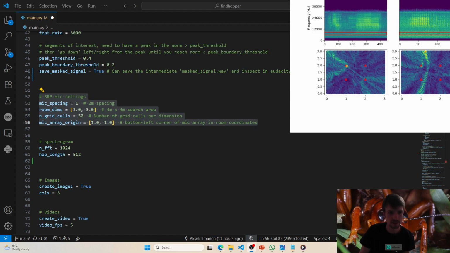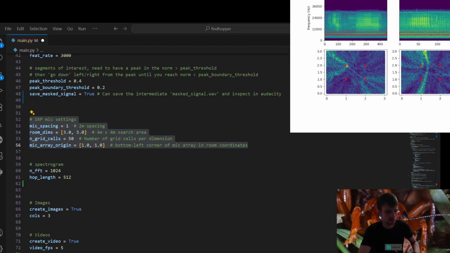So you could vary this, and you could also vary the array, or let's say you have a 4x4 array, then you would have to change some numbers here. And the n-grid cells is basically your resolution for the numerics of the algorithm, so it uses brute force to estimate where these points are. And you could increase this, it would take longer, but maybe the estimate would be more accurate.